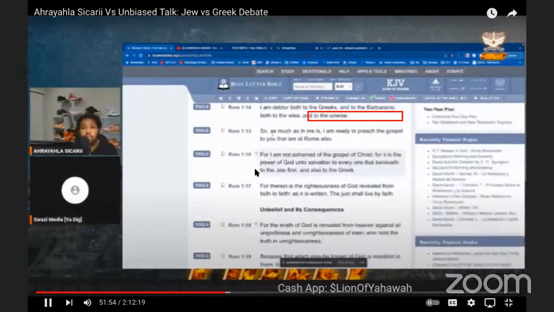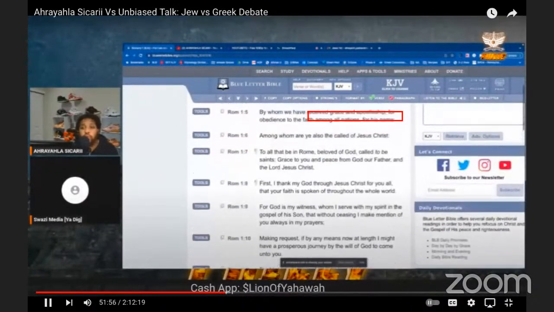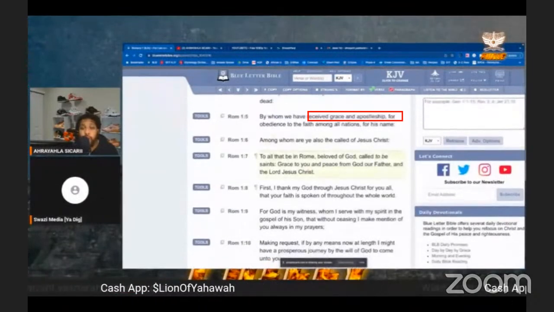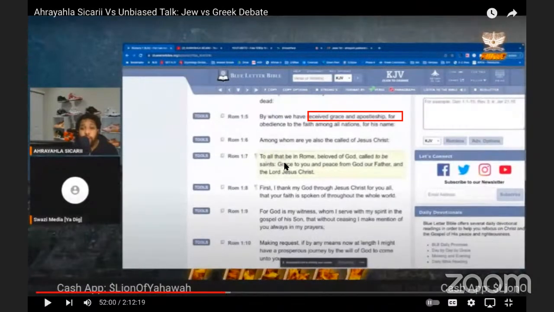Let me see again. Romans 1:7. Now look at this. This is who he's writing to, correct? So now he's talking to the people in Rome about everybody. This is when you go to indirect objects. He's speaking to them for a message for everybody else. The message goes through them to everybody else.